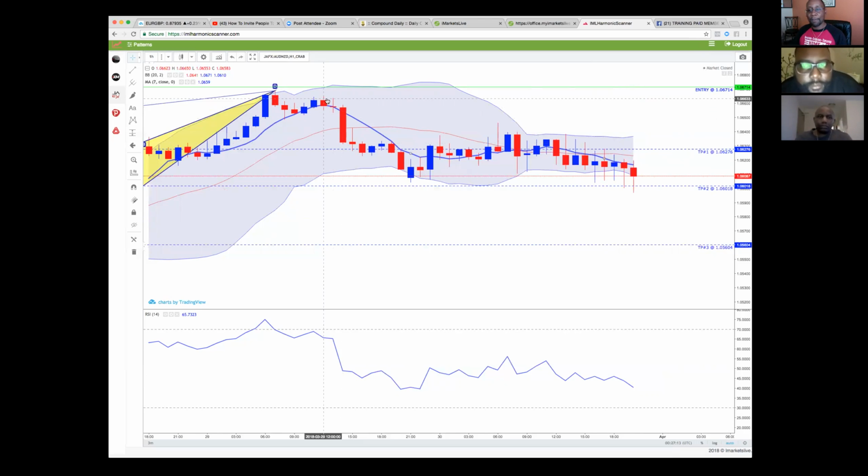Now keep in mind what she is doing. She has an alarm set for every hour. See this candle right here, it touched the Bollinger Band when she looked at it. So the next hour, she's going to go back and check it again. So you can have your alarm set. Every hour, just open up your trade, look at it and say, okay, it didn't close below the Bollinger Band, so you don't even worry about it. For this one right here, it took 1, 2, 3, 4, 5 hours before it closed below the Bollinger Band, or 6 or 7.